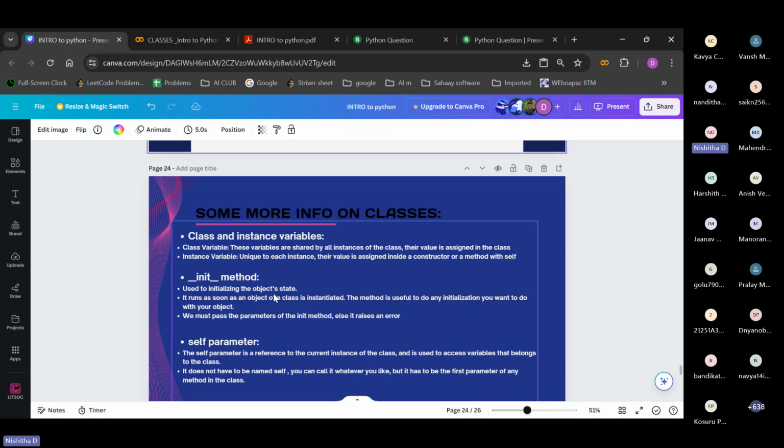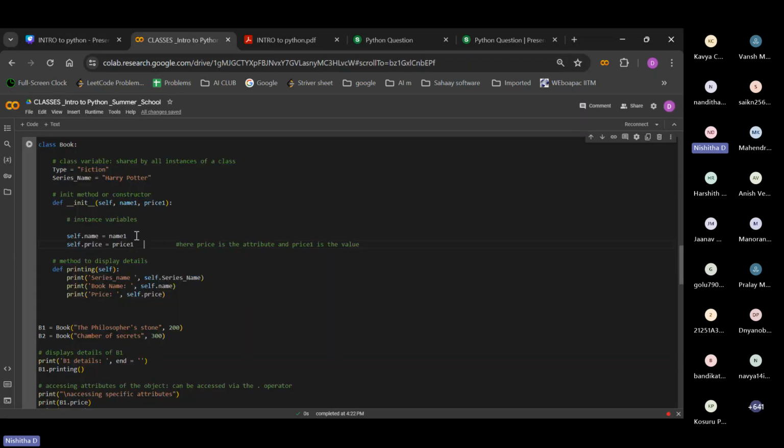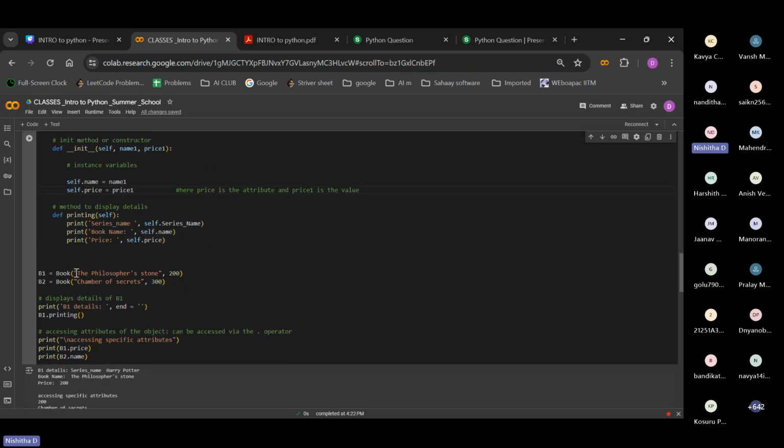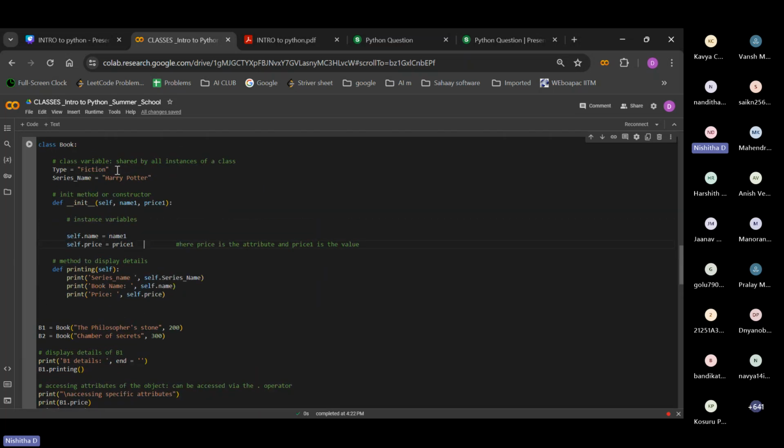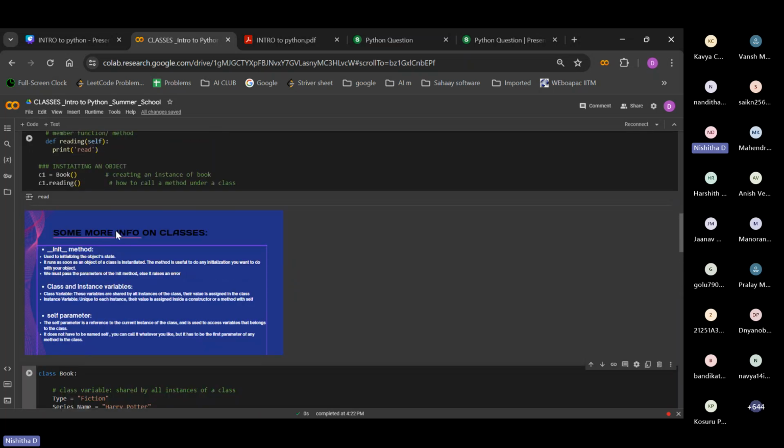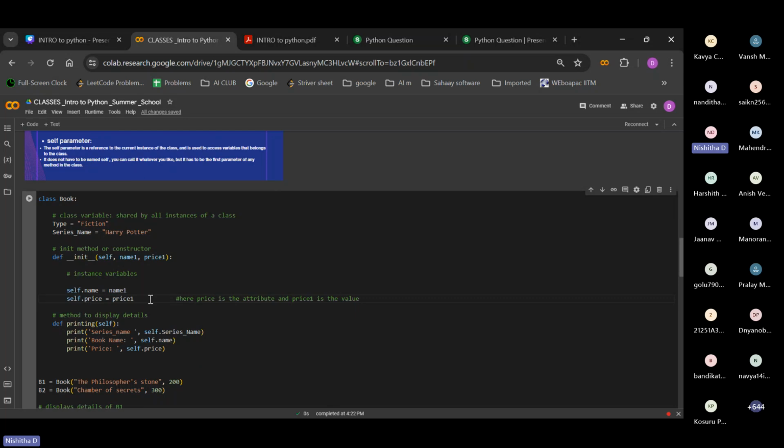So it's used to initialize an object state or the attributes of an object. Now, something we have to keep in mind is that this init method runs as soon as we call an object of the class by typing book, like how I typed over there. If it had an init method, then it will run as soon as I instantiate an object. Every time I define an object like b1 is equal to book, or b1 is equal to class, whatever, if I instantiate an object, the init method runs immediately.